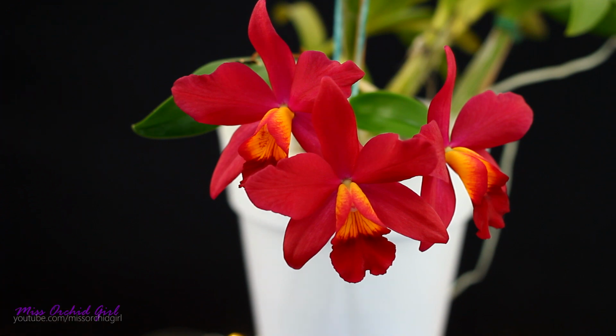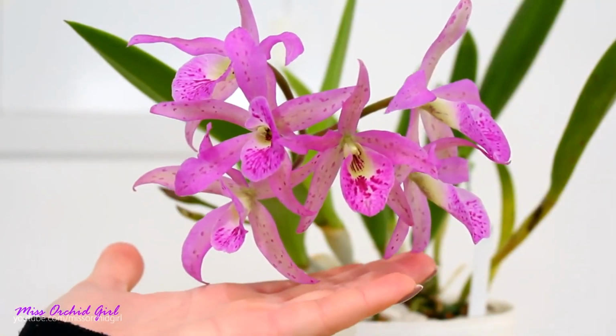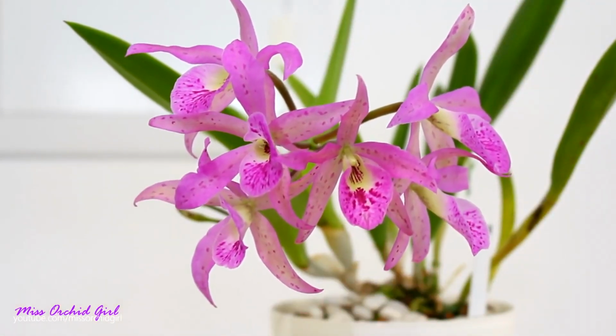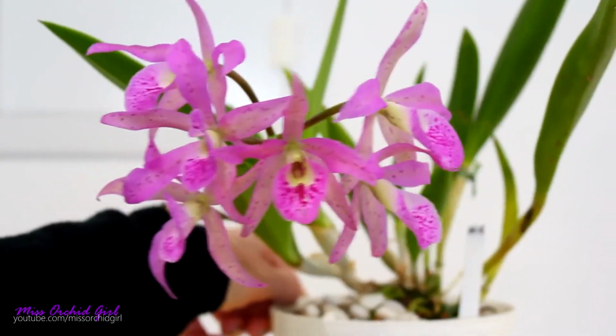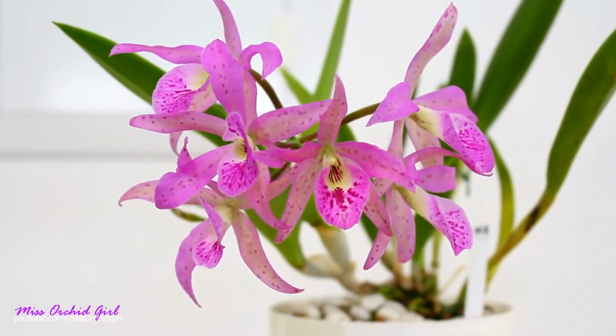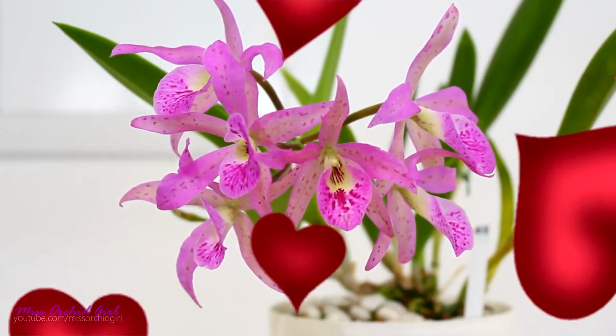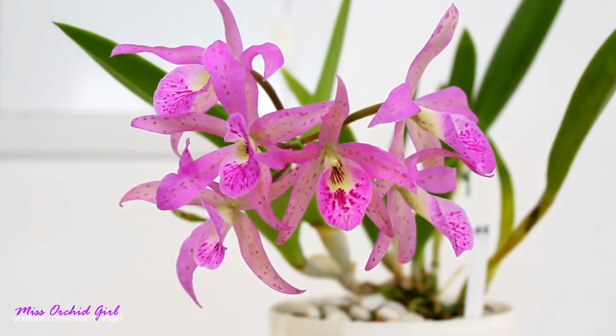Color-changing orchids can be of two kinds. First one is the one that blooms in a certain color and then as it ages, it goes into a different color. Most Cattleyas do this, and generally they go from a darker color to a paler color. There are orchids such as the BC Maikai, which opens as a very rich lavender purple, and then as the flower ages, it transforms into almost white, very pale purple. The BC Maikai is again a Cattleya hybrid, and as I was saying, Cattleya hybrids are prone to do this.